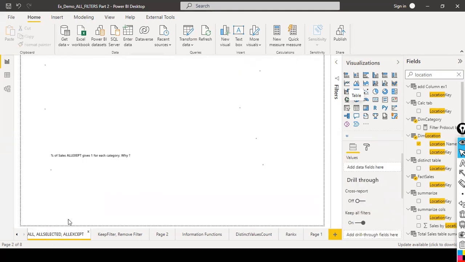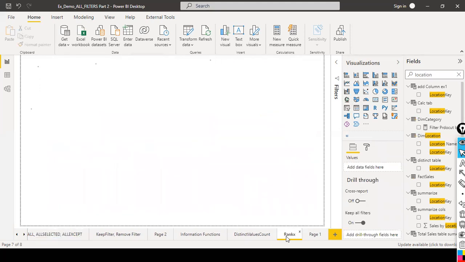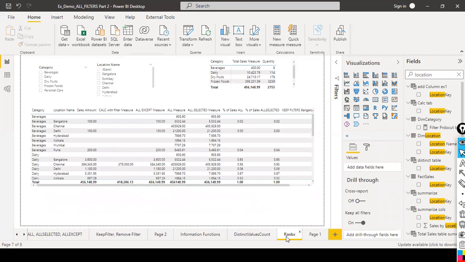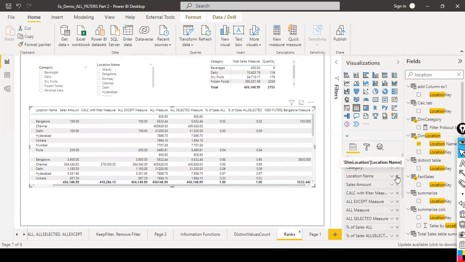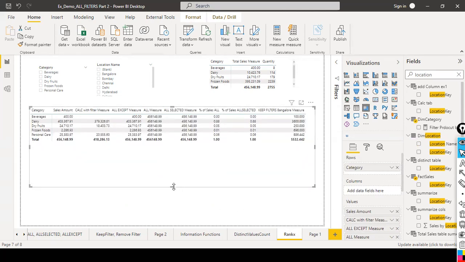Okay, let me just go here. Instead of this, here I did not use location. Okay, location, what we will do is instead of having another column, I'll create a measure. I don't want to complicate this one now. We will leave it because if I try to explain this, you will get confused.